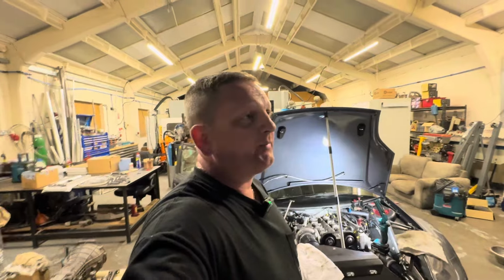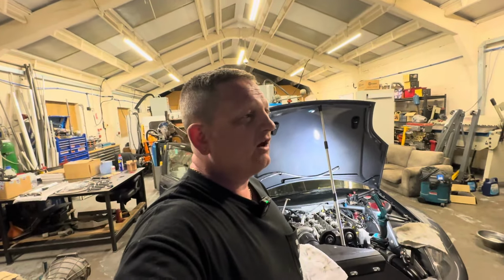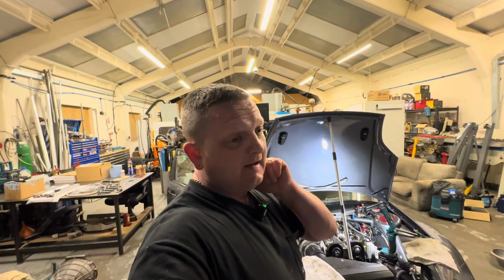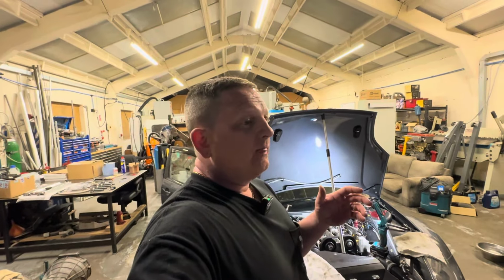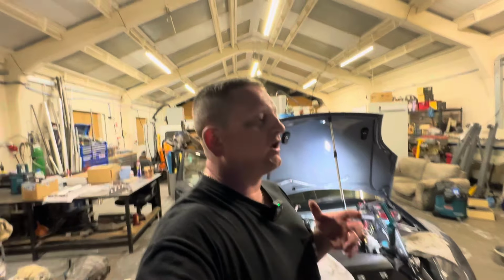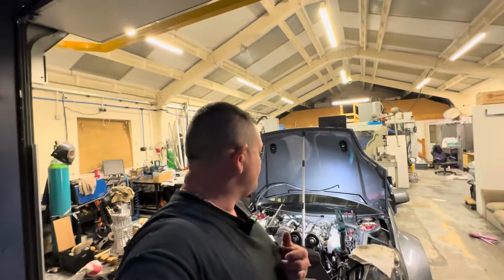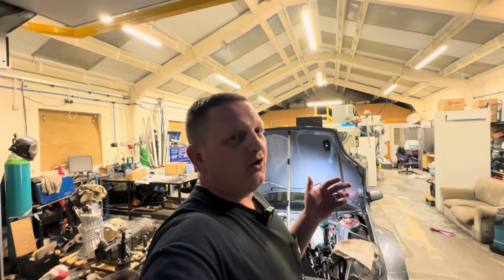The car's been laid up, and everybody knows these Cossie engines, you don't want to leave them sat there too long. So I thought, let's get it out and use it. And the only way I'm going to use it is to make it a little bit more road friendly. Now the sequential can be driven on the road. It's not unusable. The car is just too hardcore. I built the car back in the day as an out and out race car. Everyone wants a race car, boy racer's dream. And now I'm a little bit older and a little bit more boring, and life has changed.